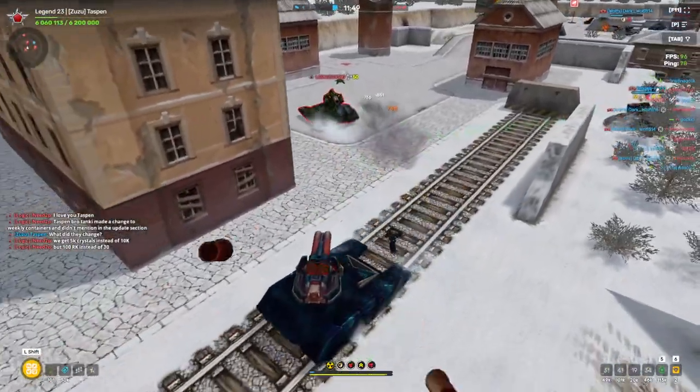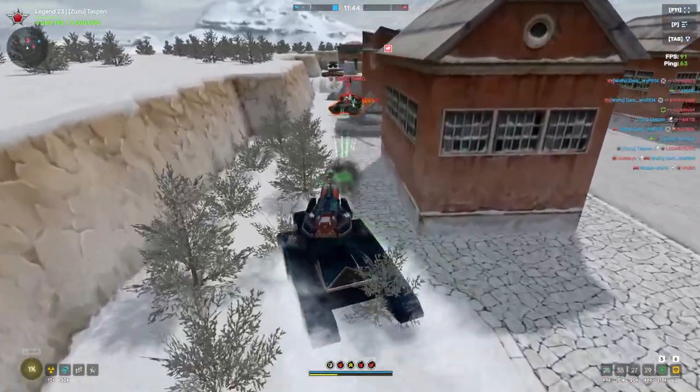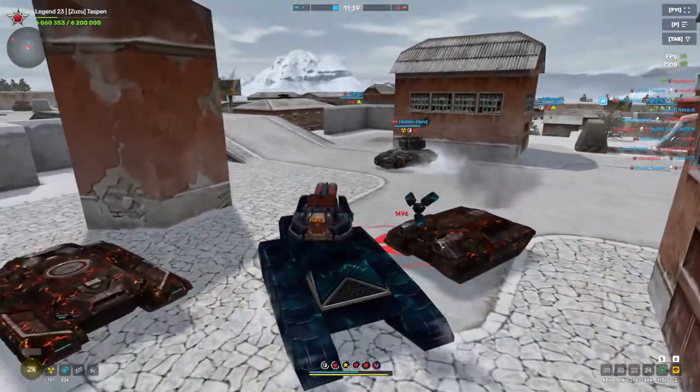Oh, this guy has the augment, too. I get him, though. Oh, that was so easy. All right, let's run around the back. Hopefully, my overdrive wasn't wasted. Boom, triple crit shot, easy kill. And then triple crit shot, kill him as well.